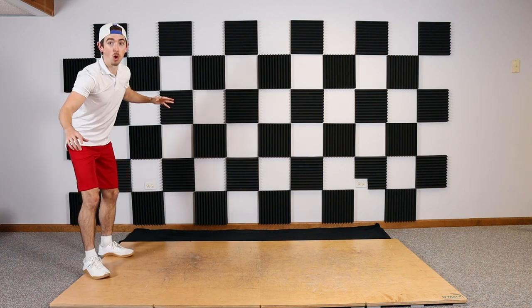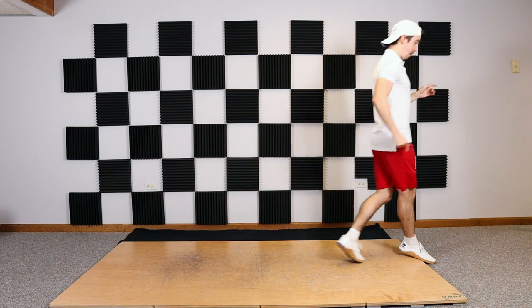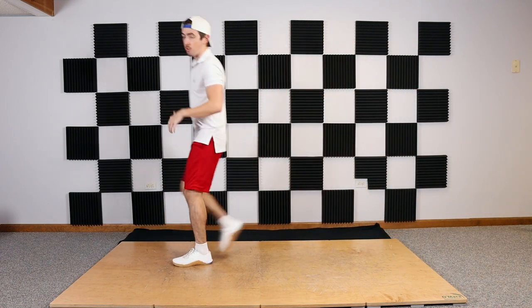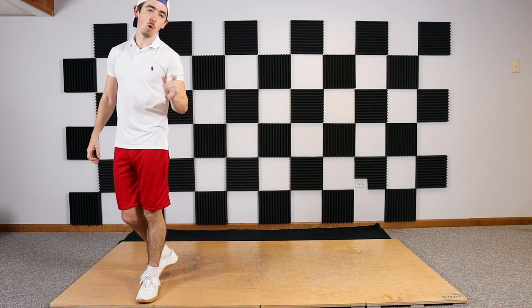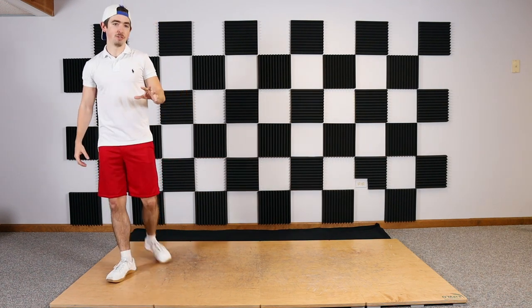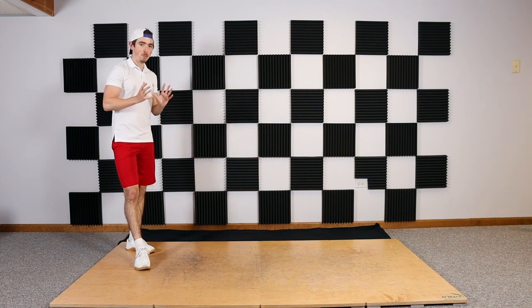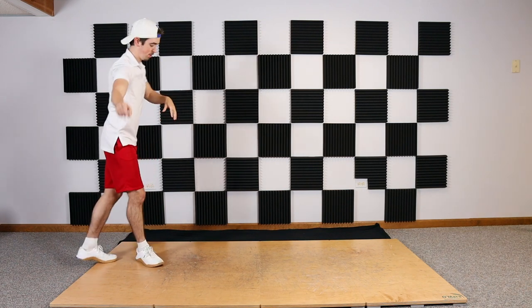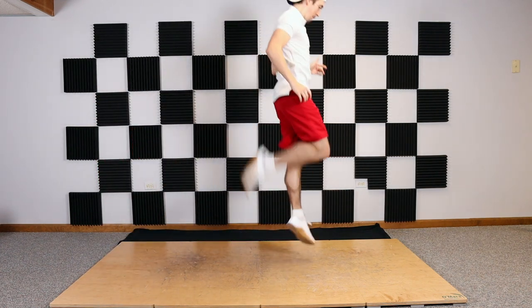All right, so double lift. We're talking about a one, two, switch, step up and down. Just that. There's a lot you can do with this. This is kind of the 101. We're just gonna go over that trick first. And if you wanna see more tricks that kinda stem from that, be sure to let me know in the comments. And a one, two, switch, step up and down.